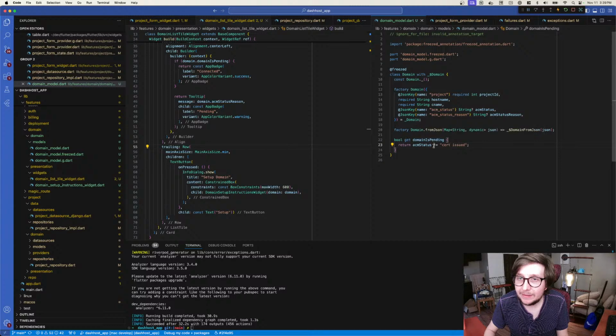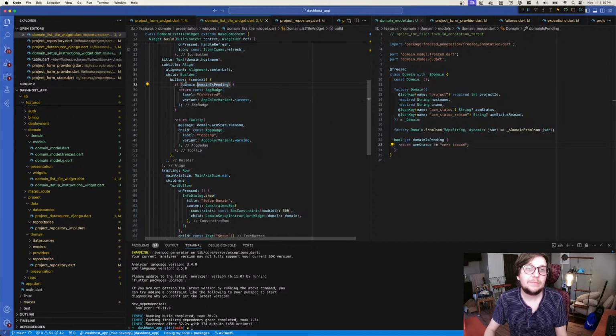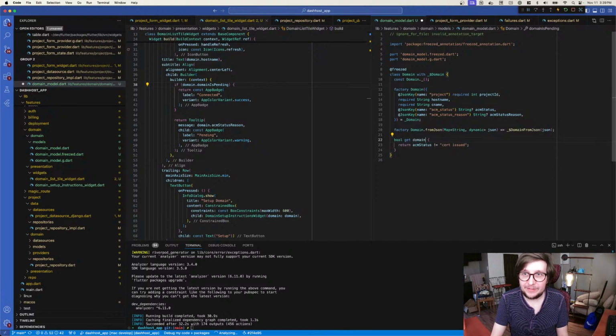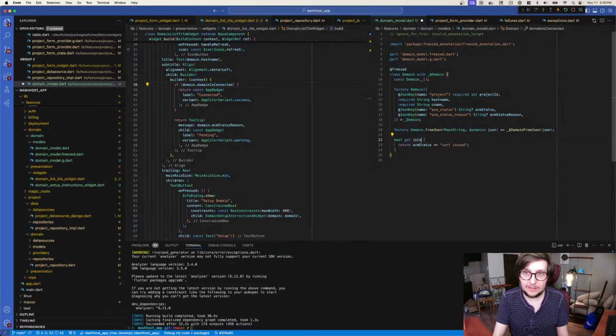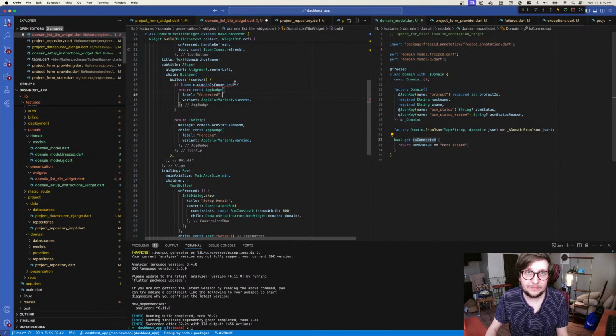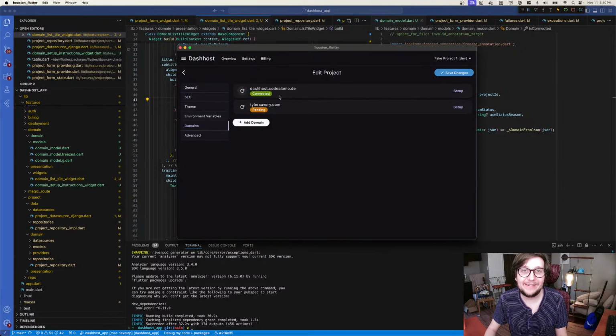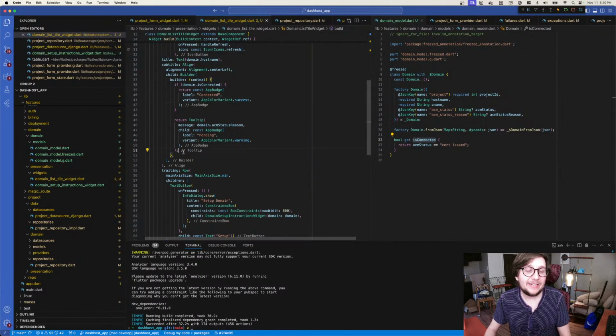Domain is pending, if ACM status. Oh. Maybe we just change this to if domain is connected. I completely messed up. Actually, is connected. If it's connected, we show connected. There we go.